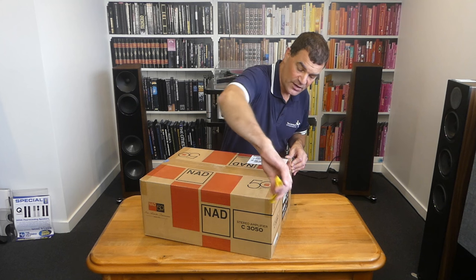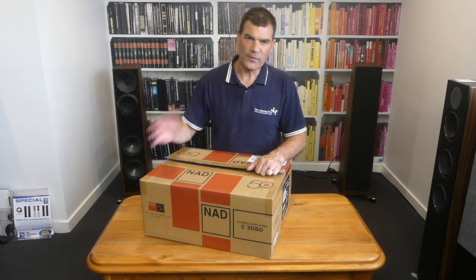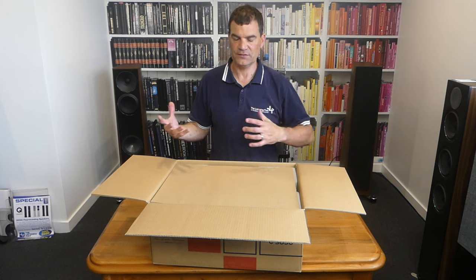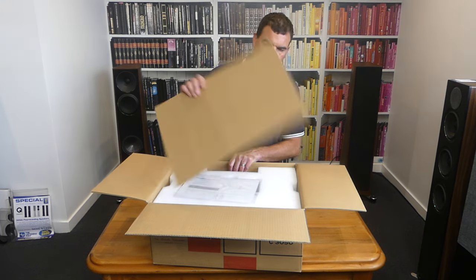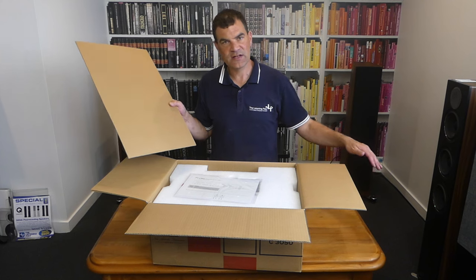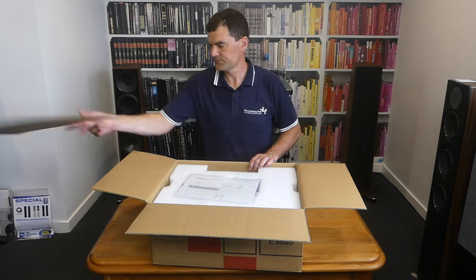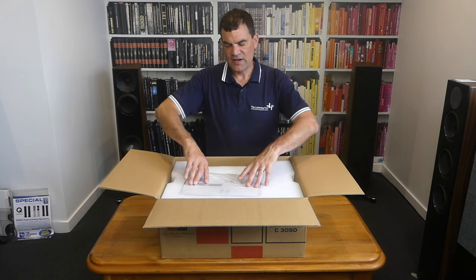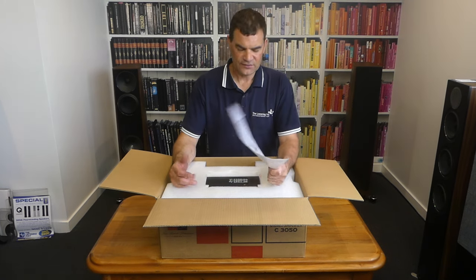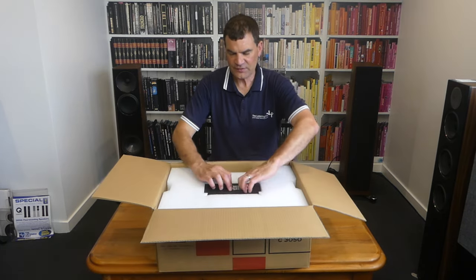It is worth mentioning that here in New Zealand this has been opened in advance and a New Zealand IEC power cord added — it's just what we have to do. It's a small population, so power cords and other accessories will often get swapped out. The top of the amplifier and all of its packaging is protected by an additional piece of cardboard, simply to avoid any damage from somebody getting a little bit too aggressive with a craft knife. Inside you see a comprehensive user manual, a quick start-up guide, and access to it all online nowadays. Pulling it off, we see the next layer, and this is where some of the accessories live.